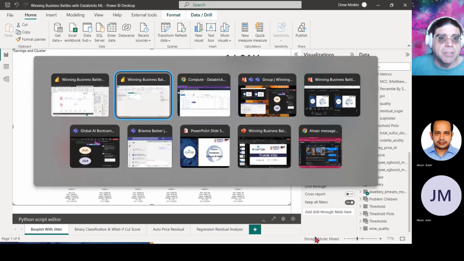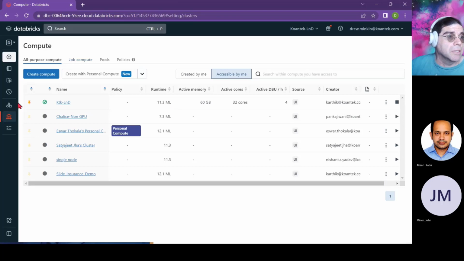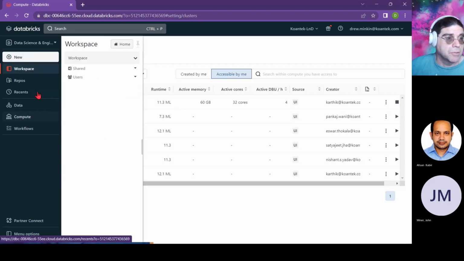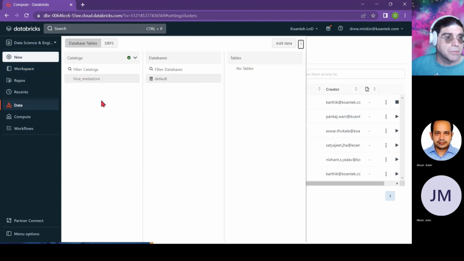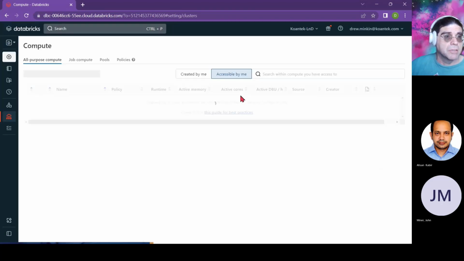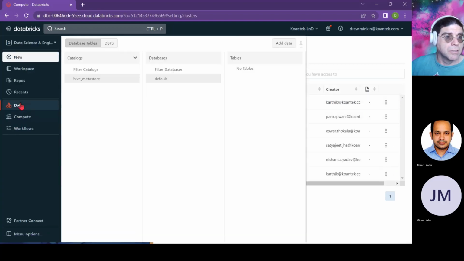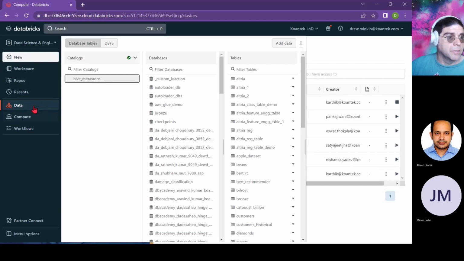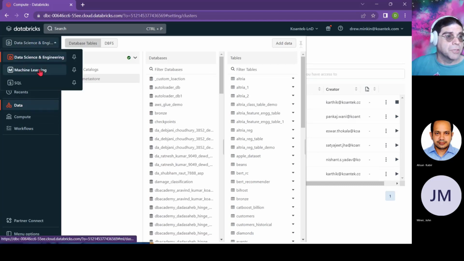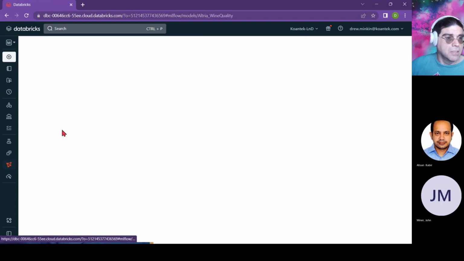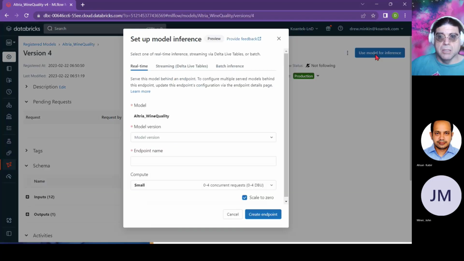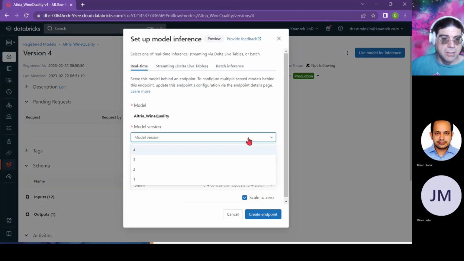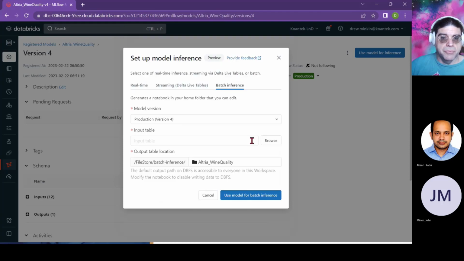So let me just see if our cluster, okay, the cluster is running, so that's good. Let me get back to our model real quick. And then I only have a couple slides just to kind of wrap it up once we're done here. So let me just refresh here. There we go. All right, so let's go back to our machine learning profile. Inference.